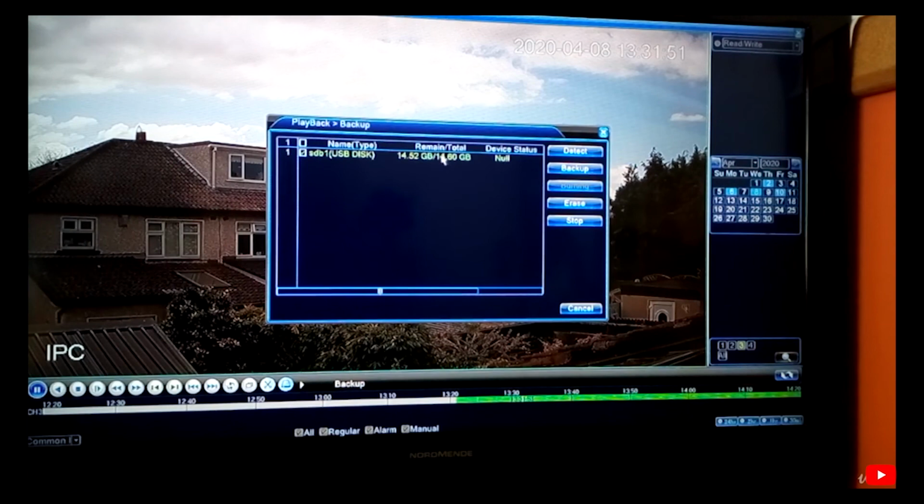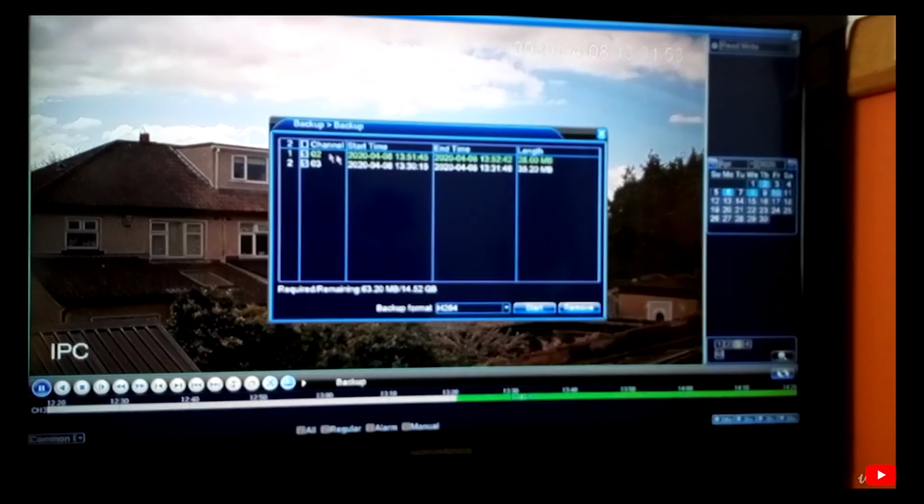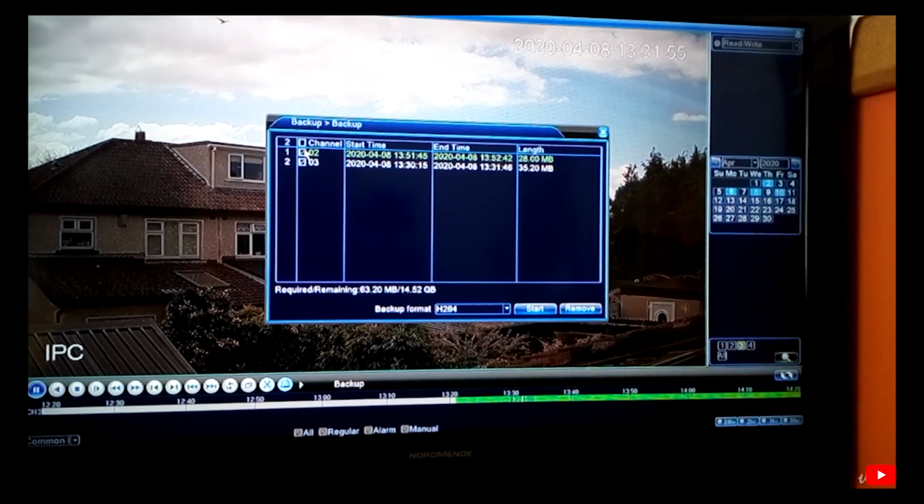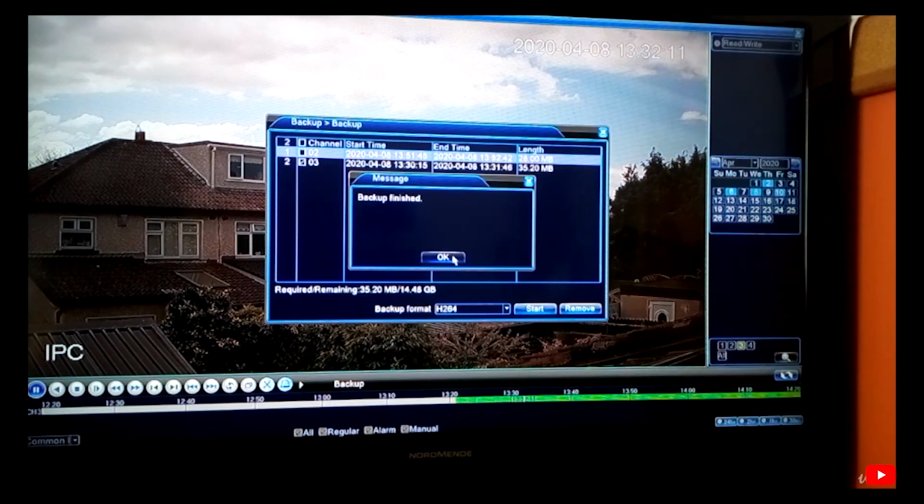And again, you pick your device, backup. Now this one we already stored, so we're going with this one. And it's backing up that footage to the device. Backup finished.